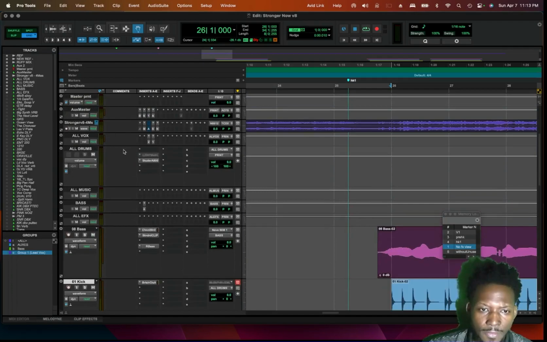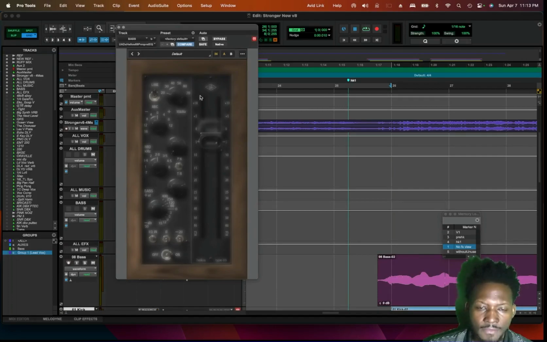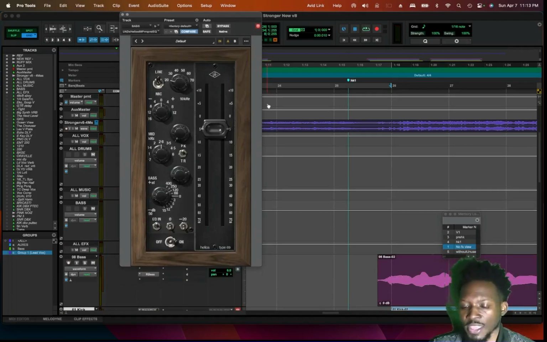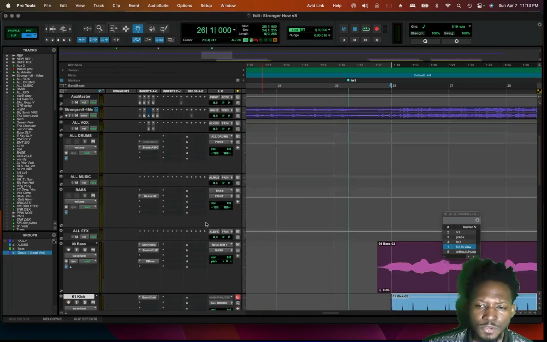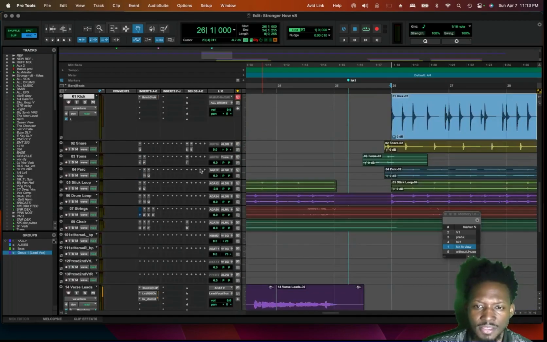But I have a dedicated bass bus where it's almost emulating it going through a mixer or a board, this Helios. As you see, I brought it down, but I put up a lot of gain on the low end, and it just brought a texture that was beautiful and that I liked. It was very aggressive, but I turned it down, and it made it sound fuller and gave this vibe that was pretty cool.